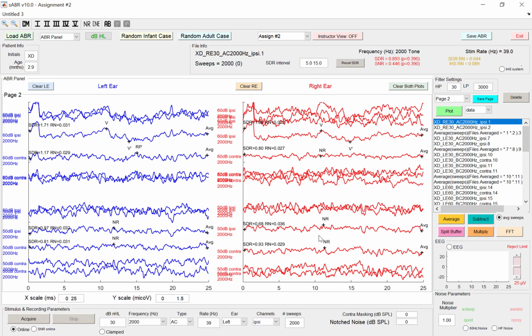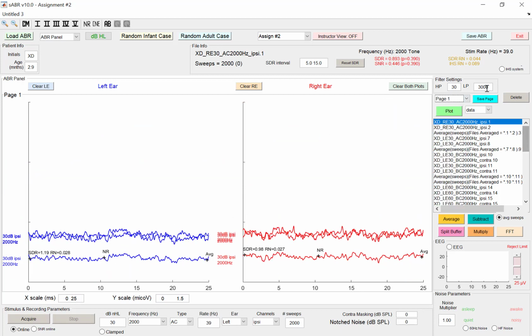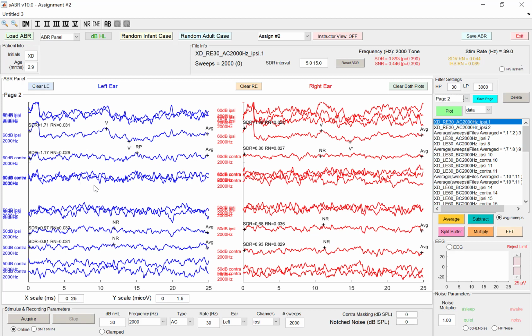Okay, great. Now that it's loaded, it might take a couple of minutes depending on how many waveforms you have from that student, so just give it a moment. What we can see is that there are different pages that the students placed their waveforms on. There's really nothing on the acquire page, but page 1 has their ABR judgments for their tone ABR for 2000 hertz. And then we have the bone conducted plots for 60 dB, 50 dB. You can see their markings and what they decided, as well as all the information that's needed.